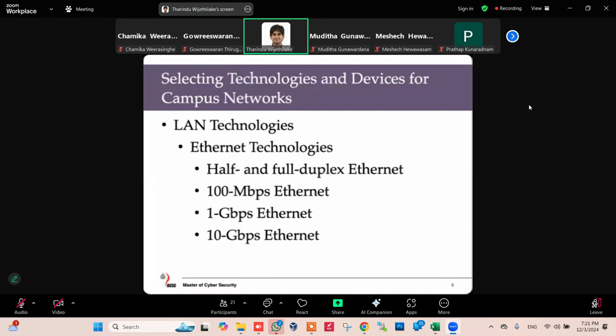So that is the important part. So we have different Ethernet technologies: 10 gig, 1 gig, 100 M, then Cisco EtherChannel, Metro Ethernet. There are a lot of Ethernet technologies, so you can go for whatever technology you prefer, based on the requirement.